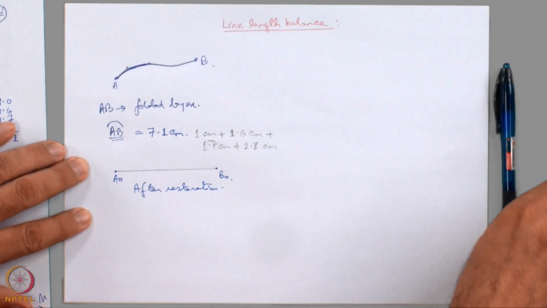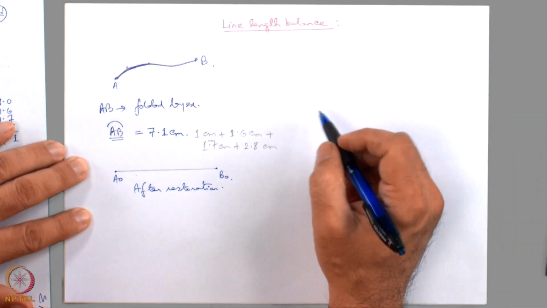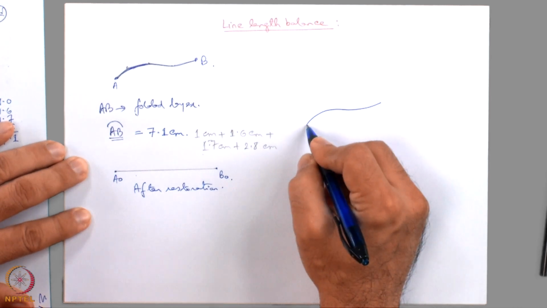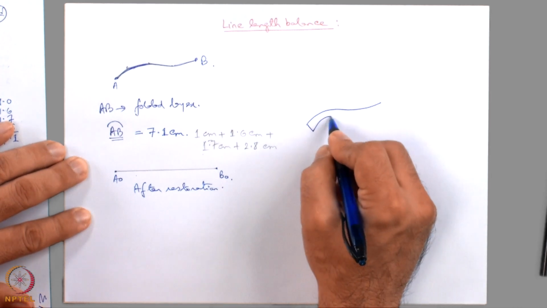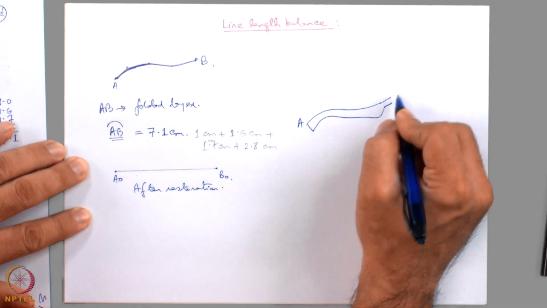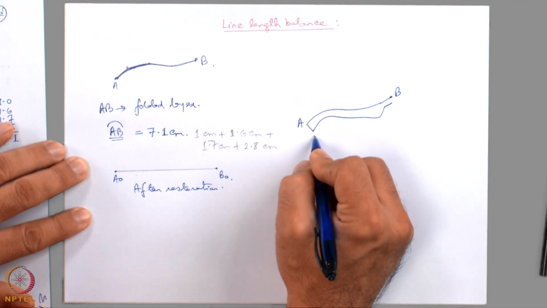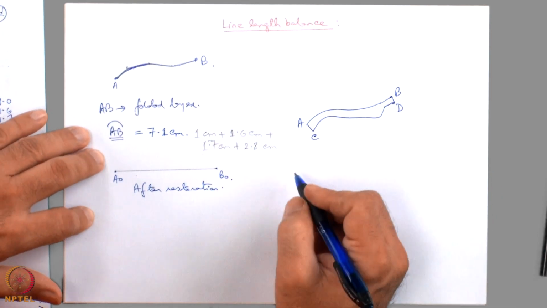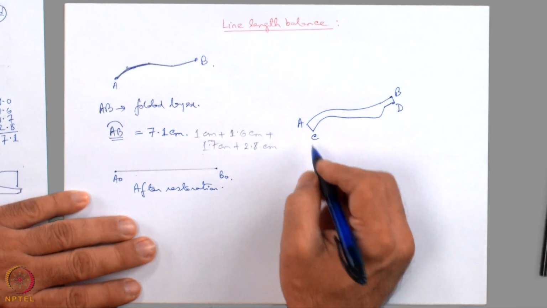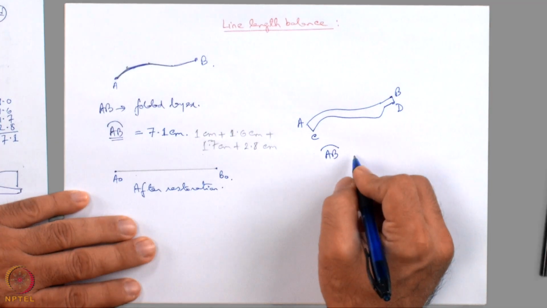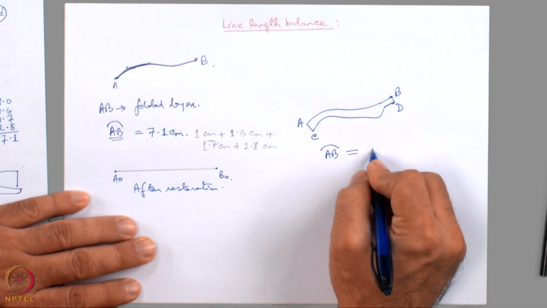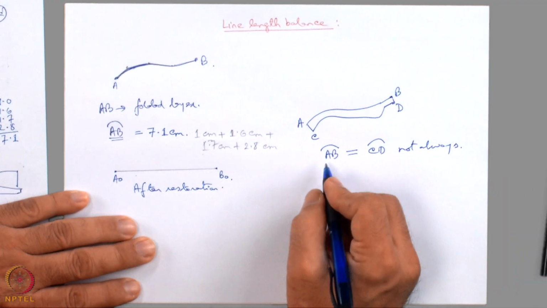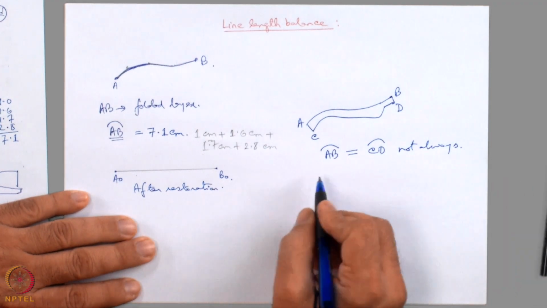Unfortunately, not all folds have such simple geometry. It is possible that a folded layer extrados has one geometry and the intrados has another geometry. I mean to say, the AB line's geometry and the CD curve line's geometry are not the same. So, if I do the line length balance method for the AB line, there is no guarantee that it will be the same as the CD curve line's length, not always. In that case, the line length balance method will be problematic.